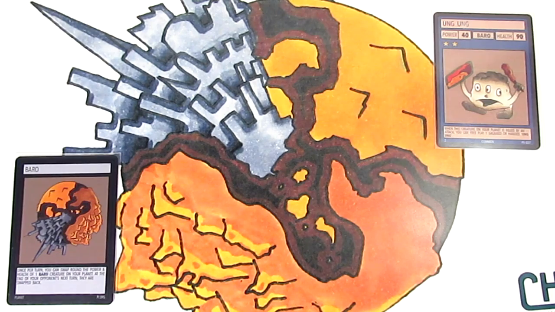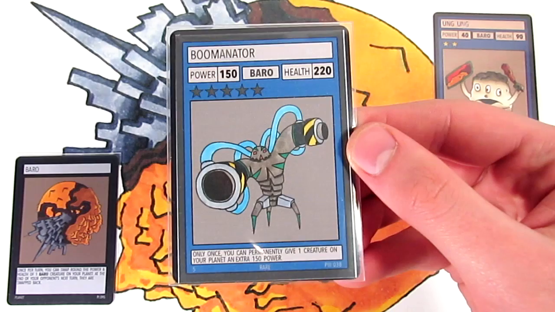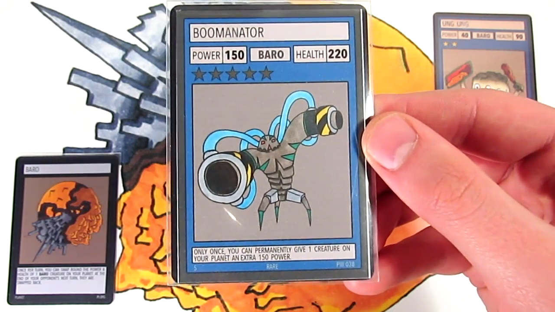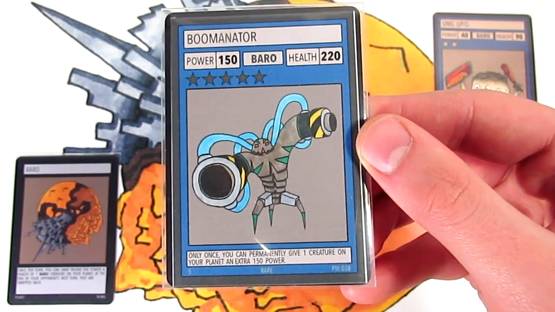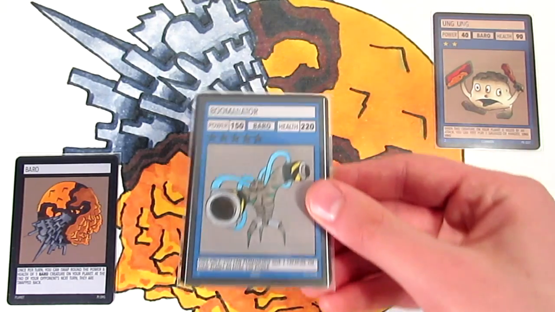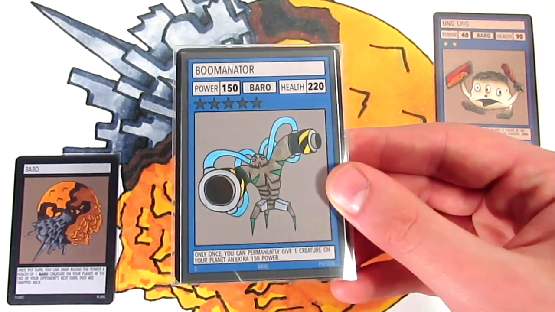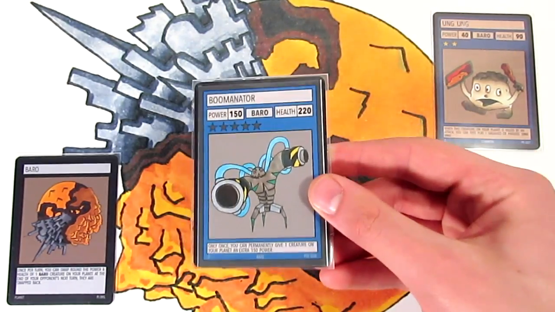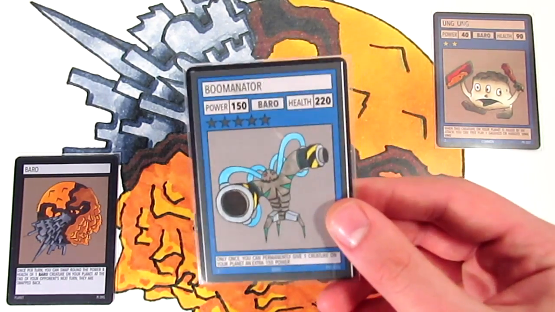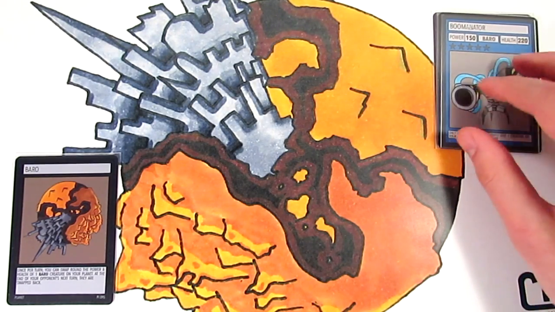The next card we've got is a card you've seen. It's a rare in set 2 and it is Boominator, 5-star with 150 power and 220 health. Not the best stats for a 5-star, but his ability reads, only once you can permanently give one creature on your planet an extra 150 power. So it's just about the kind of Baro creatures like going in for that final kill at the end of the game. 150 power is a pretty big boost, and Boominator's ability actually means that he can boost himself, so that could put him on 300 power, or you could boost up something like a Humongous Ancient Rockman or Island Beast to just kind of make the damage even more devastating.